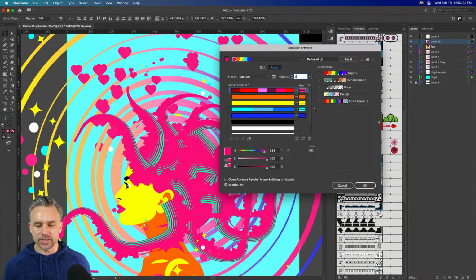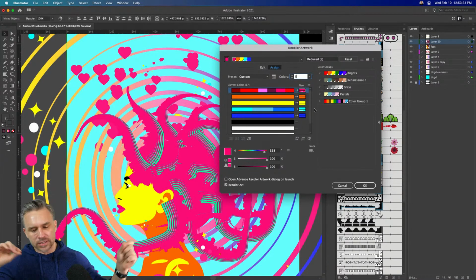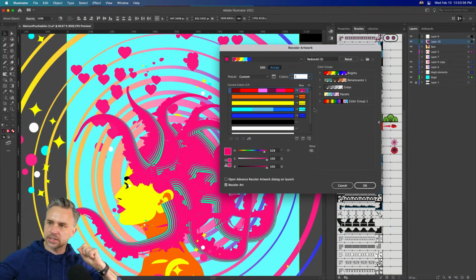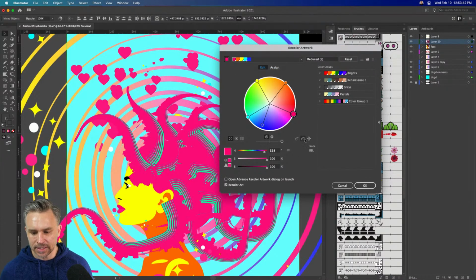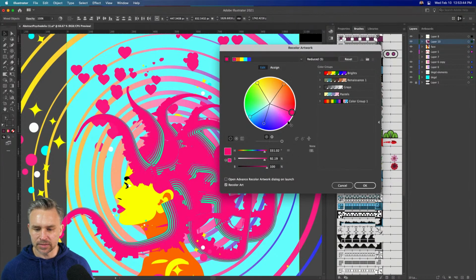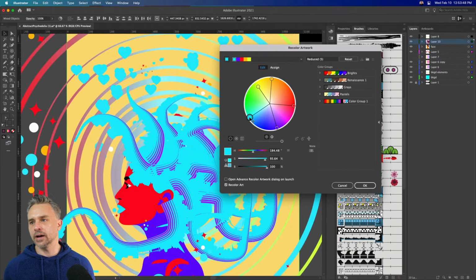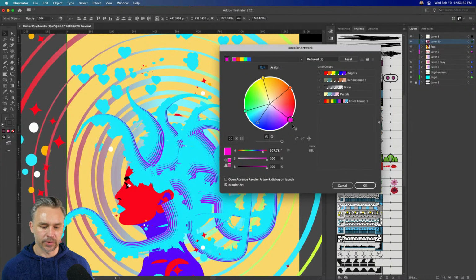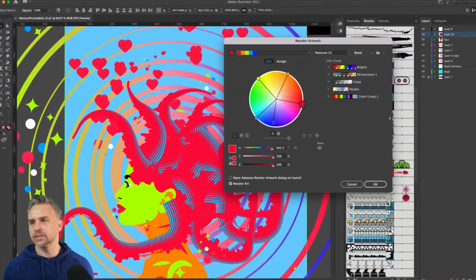It's already 1,000 times better because I was using colors that were obviously different, but they had different tints and shades, and it didn't match up. And this already looks good. Okay, I can go from there, go into edit, and tweak this. Maybe I want to go more with teal, give her teal hair and a red face. I could play with this all I want. I like her with maybe the reddish lips, something like that.